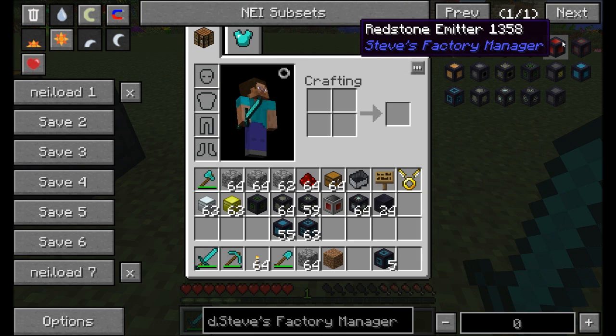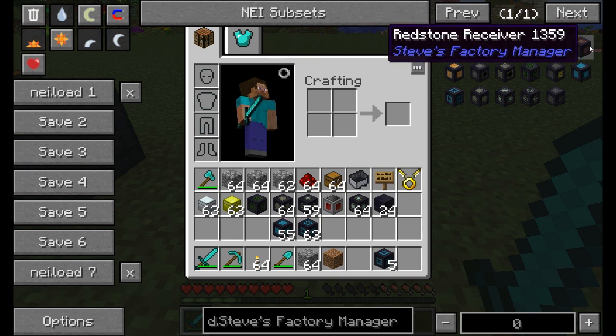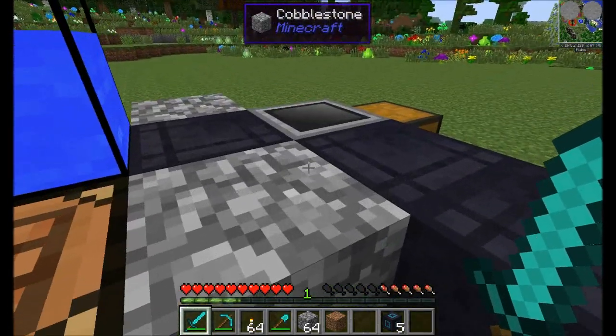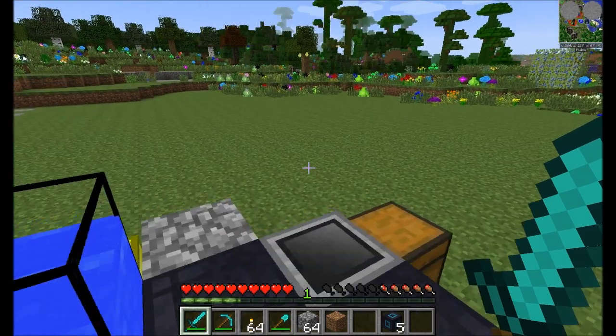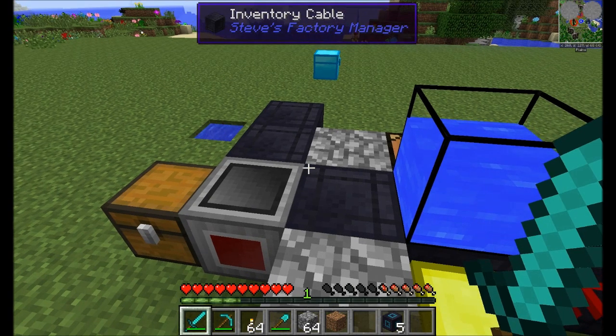So for example, you could have a redstone emitter that's invisible and the player can't interact with, but it'll still emit a redstone signal when it needs to. And the same for the redstone receiver. And of course, you can link these all into if-then statements. So you could say, like, if I'm out of cobble, transform this cable to be invisible and all this other crazy wild stuff. The possibilities are basically endless. It's really up to your imagination what kind of crazy stuff you want to do.